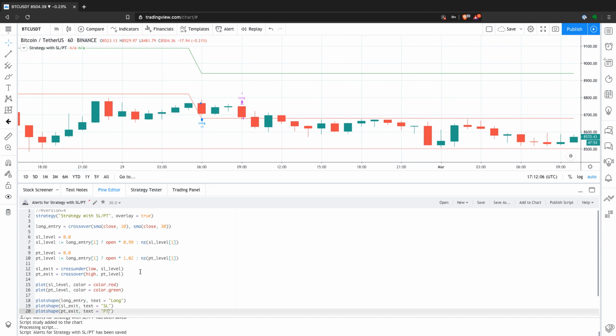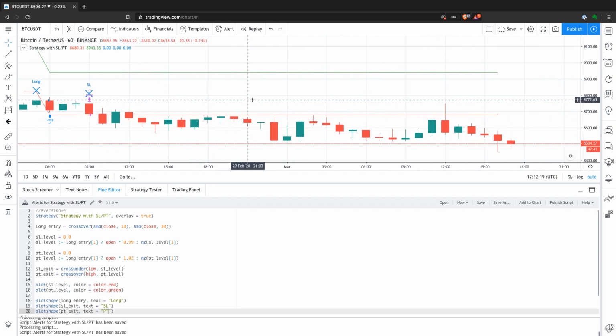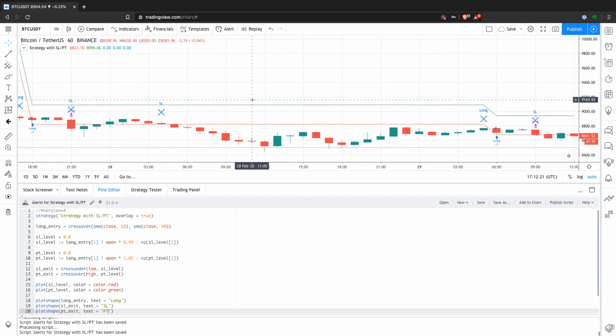So profit target as well. Let's save it and see if it works correctly. As you can see, it seems to work. Here we have a long signal, and here we have a stop loss signal as well. So it seems to work quite correctly.